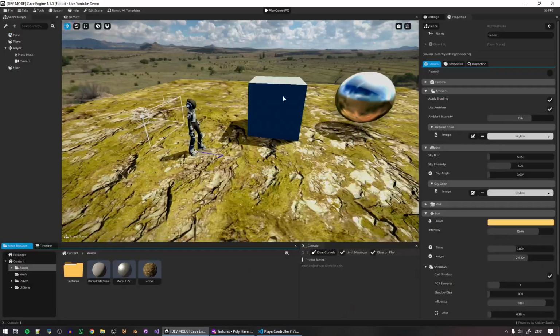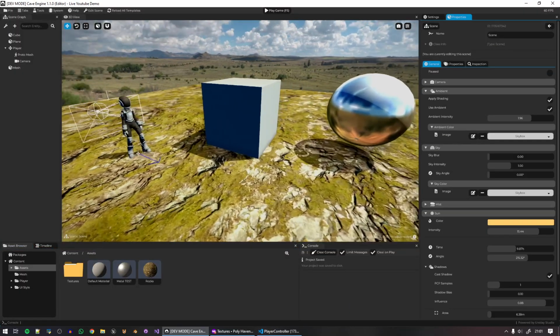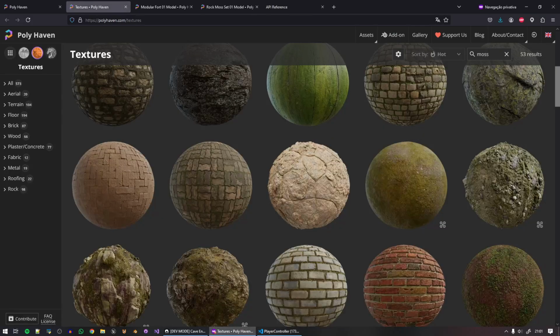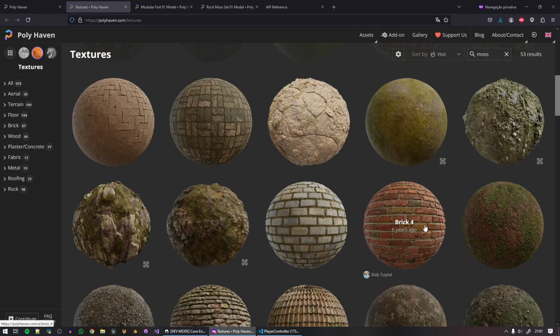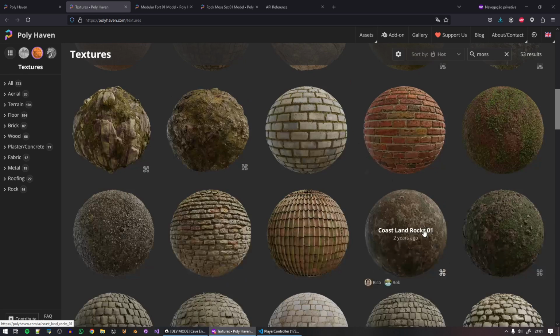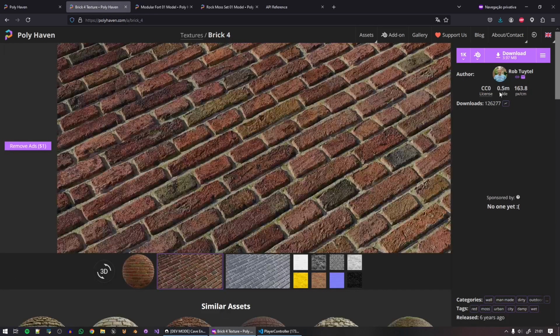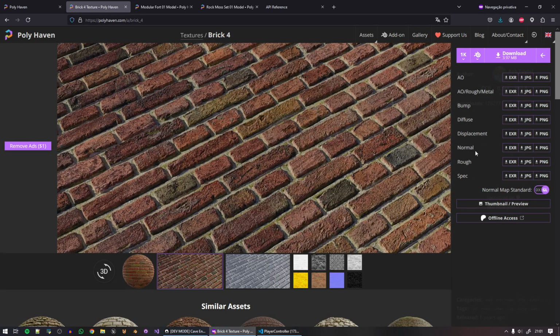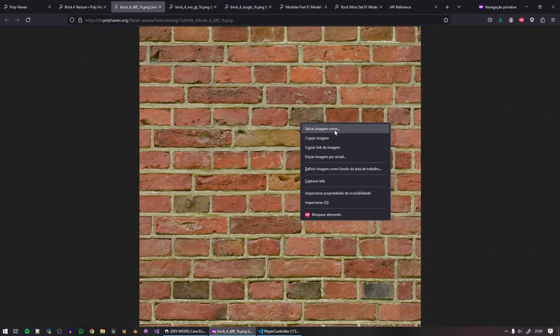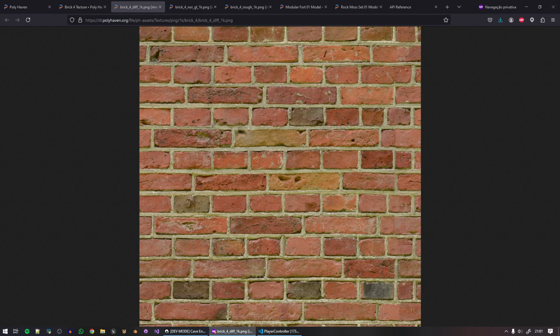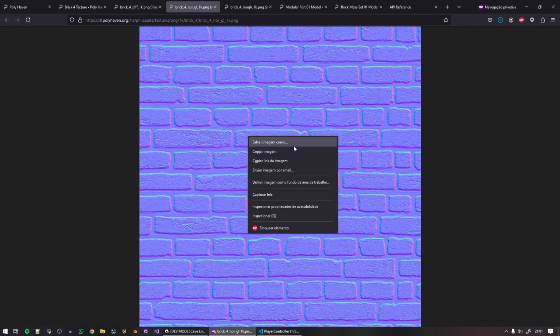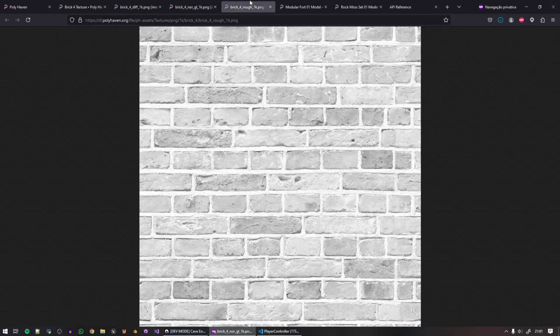Can I actually texture this cube here? Just for fun. Let's see how many time we have. Let's put a brick wall, and if it's a very bad brick wall, I will apologize and cry in the corner, and it'll be good. Okay? So let's do the diffuse, the normal map, and the roughness. Yeah, I'm pretty sure that this will be very bad. But let's try. Let's try.